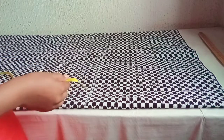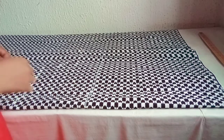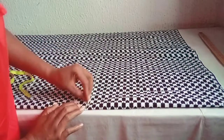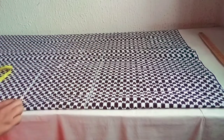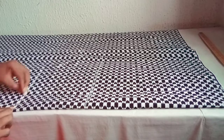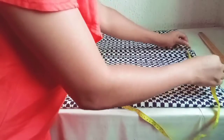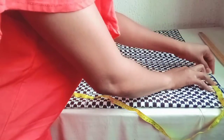So having marked out shoulder to gown length measurement, I've marked out shoulder to half length measurements. This is shoulder to half length measurement, 16 inches. From half length to hip length measurement, 9 inches. I'll take shoulder measurement divide by 2. 16 inches divide by 2 will give us 8 inches.